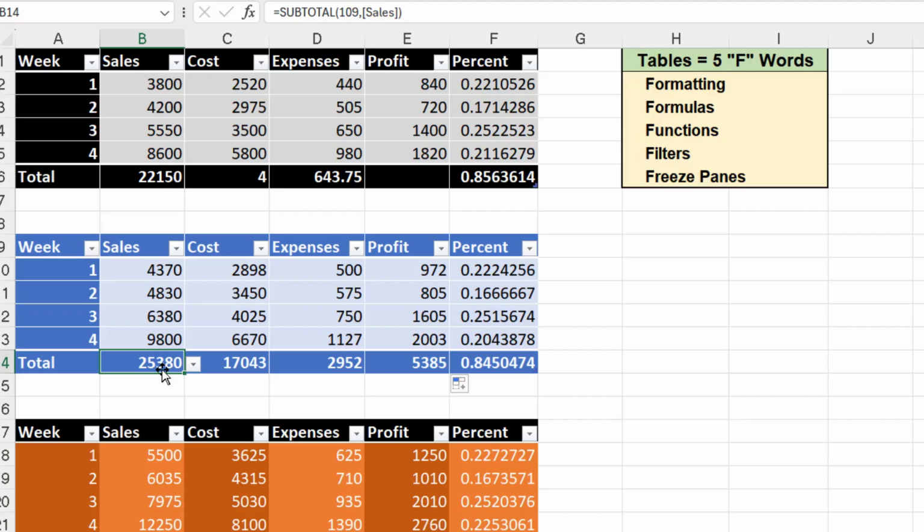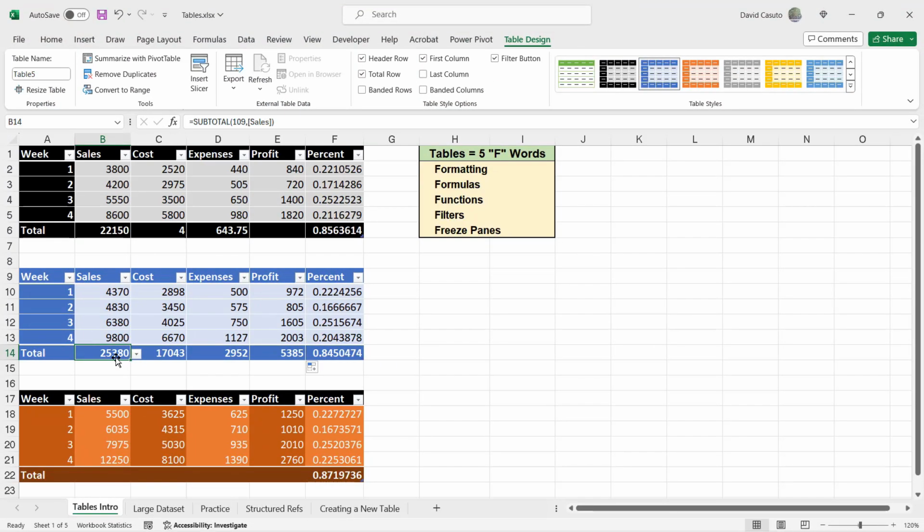We're going to do a whole lesson on that, and we're going to see all the different uses for autofill in a little bit, but I want to just get that out of the way so you have a nice little tool to work with as you're working with tables. Okay, now some of you may be wondering, this is really nice for small data sets. What about large data sets? So that's what we're going to do now.